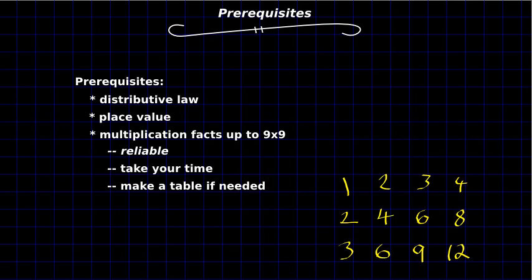Also, at this stage, you don't even need to have your times tables committed to memory. I don't care if you have to write out times tables. Do whatever you have to do so that your short multiplication is reliable. It'll get faster over time. It'll solidify in your memory over time. In fact, long multiplication gives you plenty of practice doing short multiplication, so we can kill two birds with one stone.